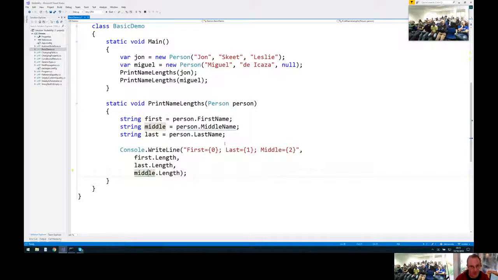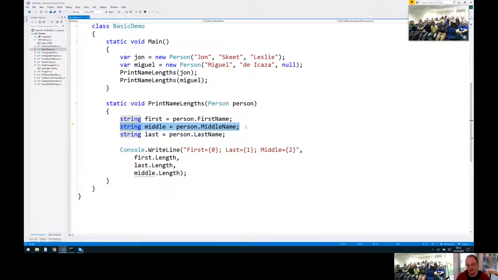So, we've now got two squigglies, and I'm going to just talk about those briefly because they're slightly different. This first one is entirely understandable. We have a local variable of type non-nullable string, and we're trying to initialize it from a nullable string. Our middle name property is now nullable, so that's dangerous. I would point out we haven't changed what our code does at all, and I'll keep making this point. So if I ran the code now, it would still throw a null reference exception at the same point.